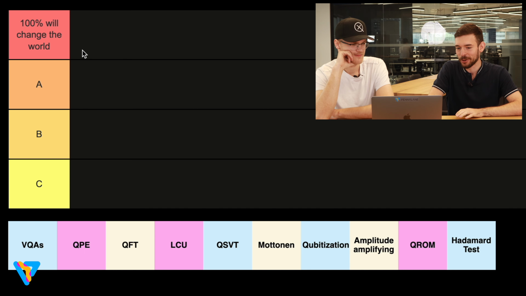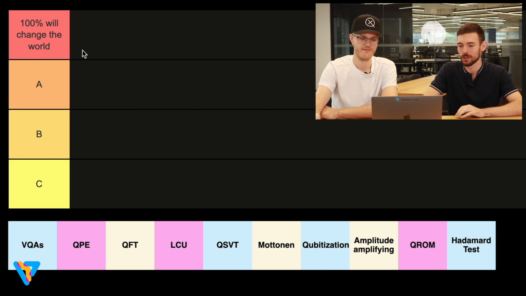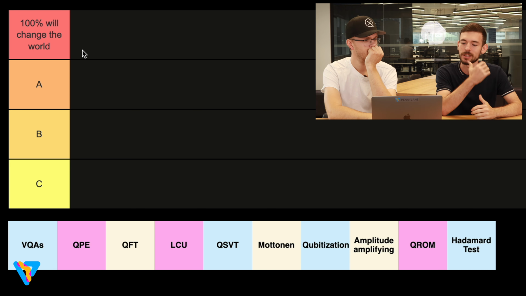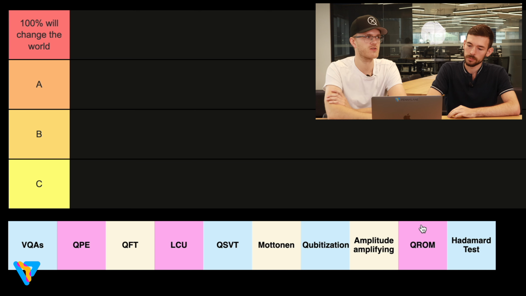I mean, with this variational algorithm, the application is super clear, and normally that's one of the main issues of other quantum algorithms. Here you are going to have hundreds of different examples. So that's a good point. Yeah. So the applicability part is definitely there. I would say they're also relatively easy to understand compared to some of these here. Like the concept of a variational algorithm is quite simple.